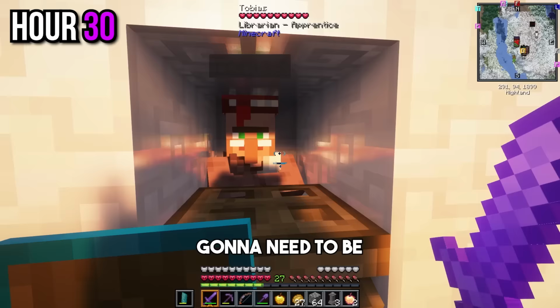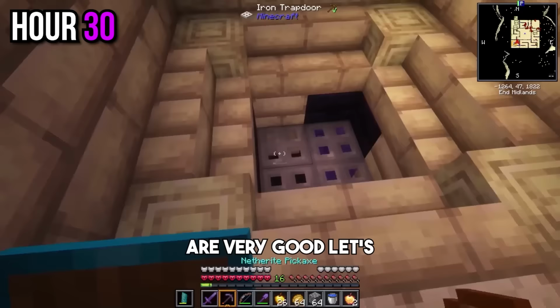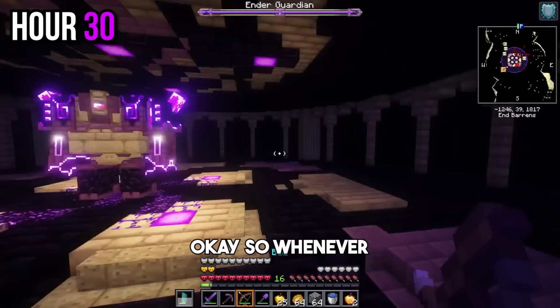We're gonna need to be on our best behavior though, because if we make more than one mistake, I don't think our chances of survival are very good. Let's go for it. Oh boy. I'm gonna eat a golden apple in preparation. Oh boy, here we go. Oh, he pulled me in. That's good. Okay, so whenever he pulls us in, I just shield.